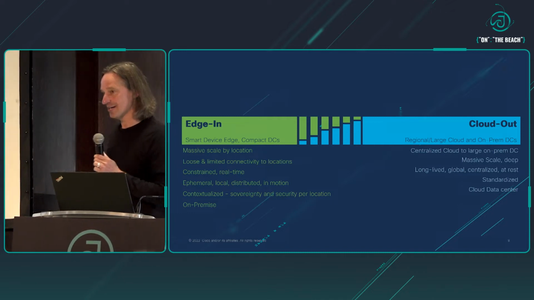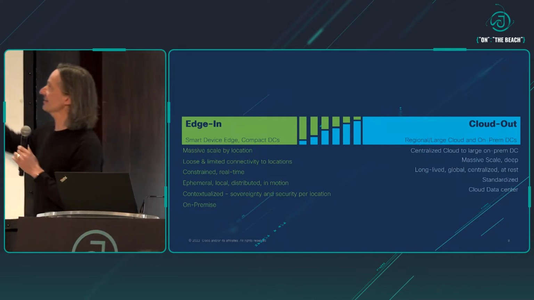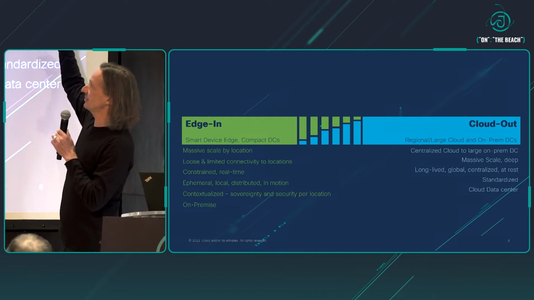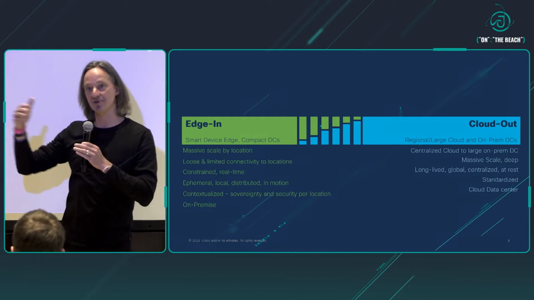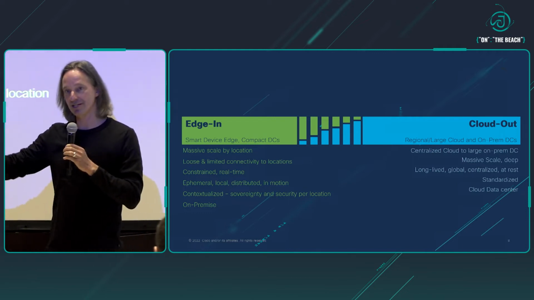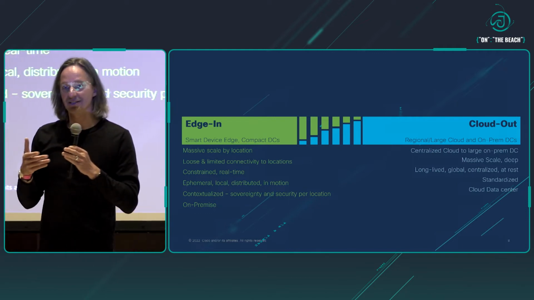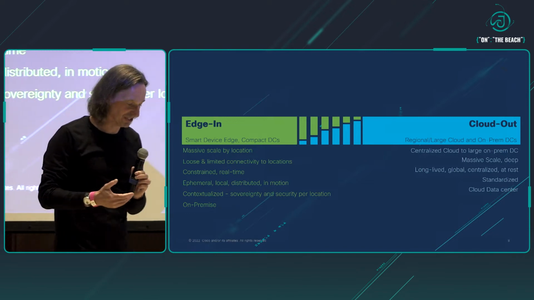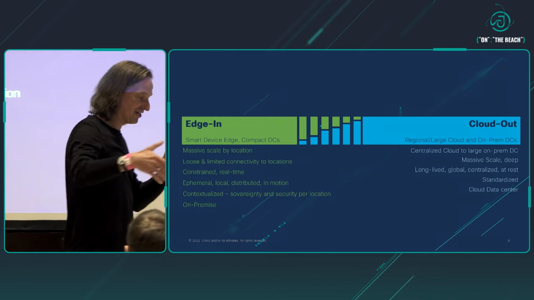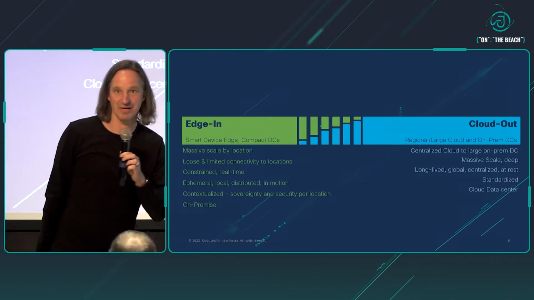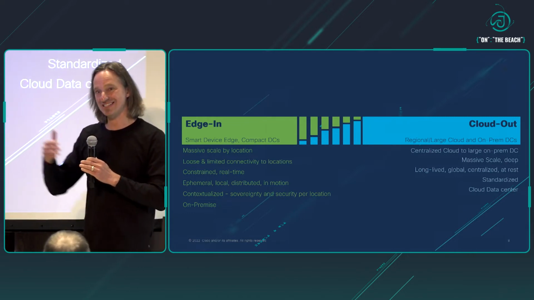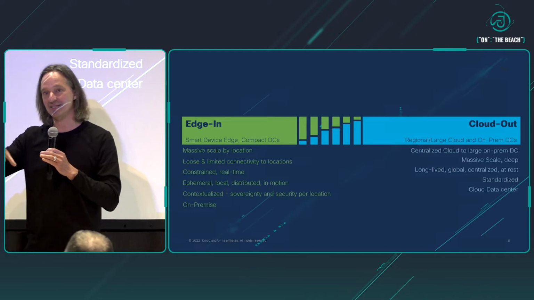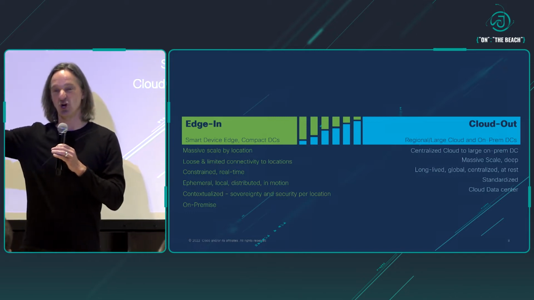Again, talking Gartner. Gartner did this nice split. They call this either cloud out, where you can use the cloud principles to a certain extent and just extend the cloud principles further out. So you're operating your local data center and what, say, the Metro Ethernet calls the Metro Ethernet Edge or Metro Ethernet Edge computing and the likes. All of these things are kind of an extension of the cloud. You can still treat them as a regional zone.